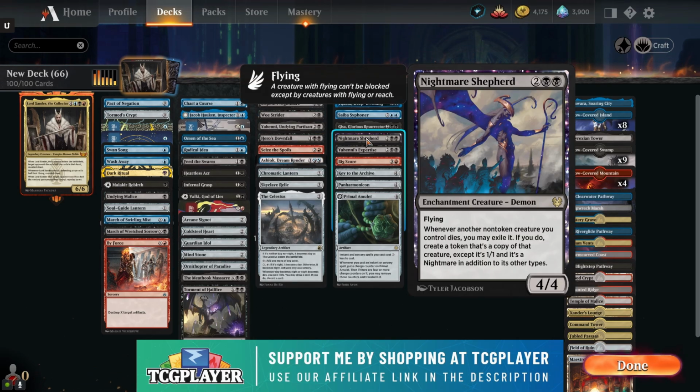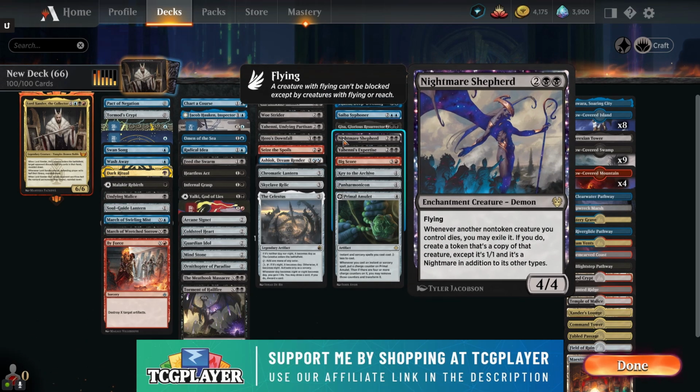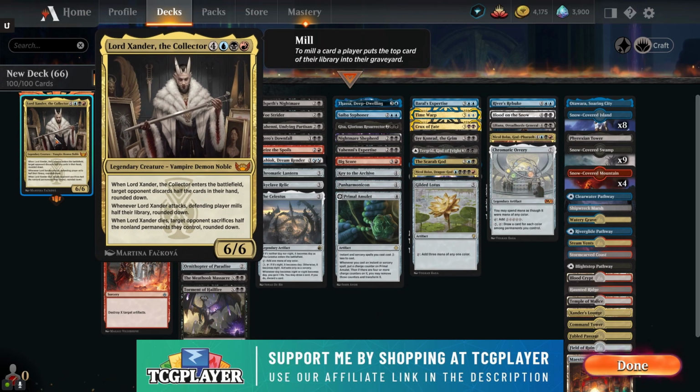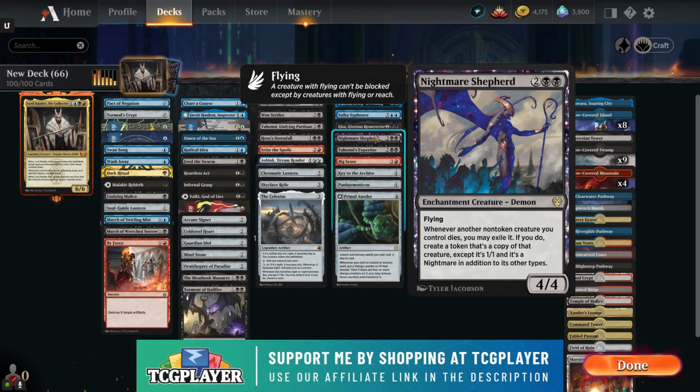We also have Nightmare Shepherd, and the cool thing about Nightmare Shepherd is that if Xander dies when Nightmare Shepherd is on the battlefield, we can exile Xander, and then when it gets exiled, we are prompted to put it back into the command zone or leave it in exile. So of course we'll put it back into the command zone, but we still get the 1/1 token Xander. So when it enters, they again discard, and then when it dies, it's a small little 1/1, so then we'll get the sacrifice trigger, which is really cool synergy, I thought.